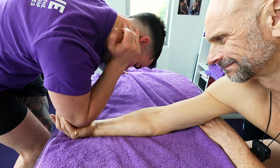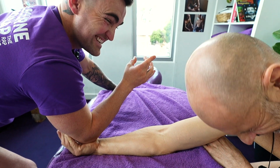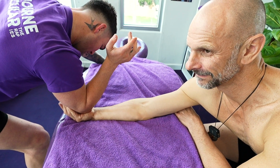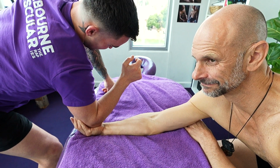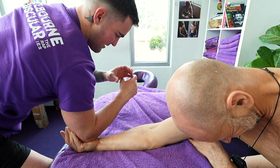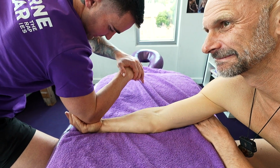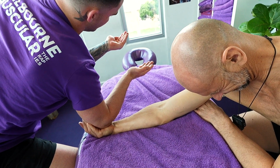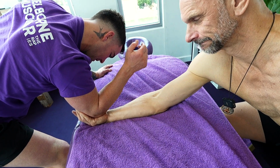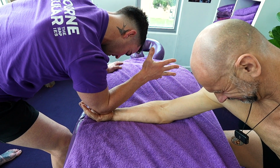It just depends how chronic the issue is as well, you know. I always use the expression of a hard lolly or a hard minty. If the minty's been in the fridge and it's stuck and it's really firm, you're pushing on it with the thumb, your thumb's probably going to give up before the minty does. But if I had a big, giant minty that was super hard, how would I melt that and make space in there? And if I pushed on it, would it have this concave shape to it afterwards? Essentially, that's what we're doing in here, and that's going to allow space and movement once we start to open this up.